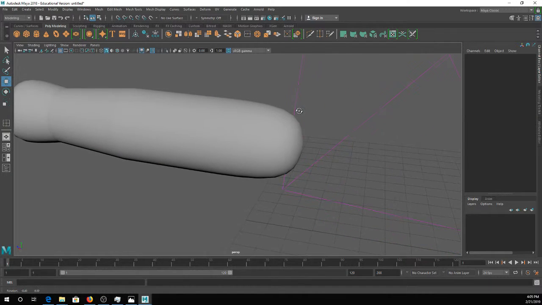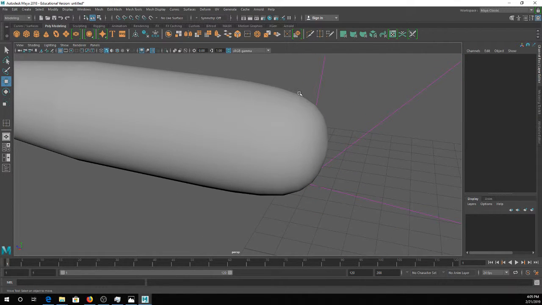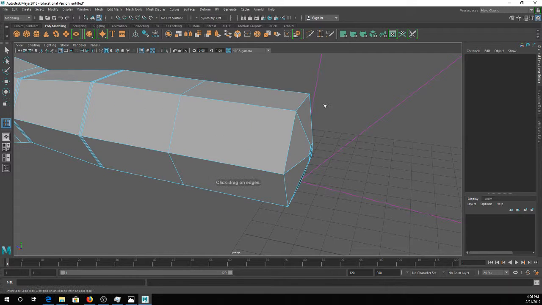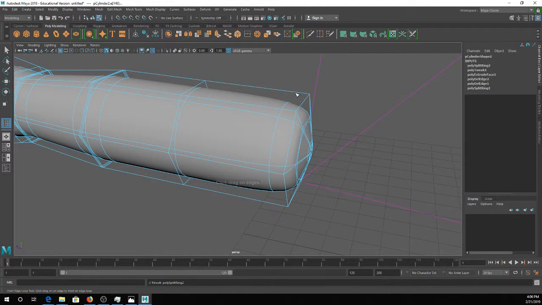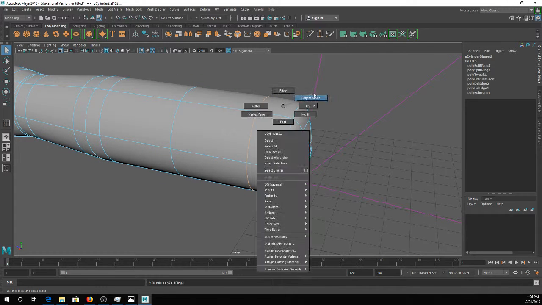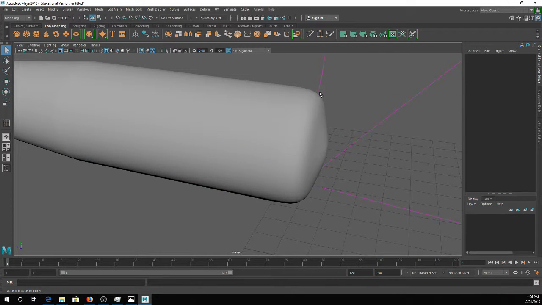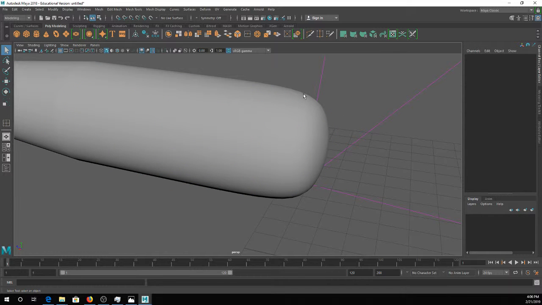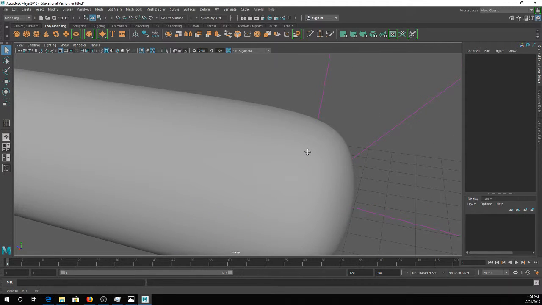The other thing I noticed, when I look at the back of this, even when I look at this smooth, if you scroll in, it kind of looks like a low poly object a little bit. That's just because there's not quite enough edge loops in the back of this to define how to smooth it without that low poly effect on the edges. So I'll just throw in some edge loops here. This is obviously messing with the curvature of the back, but once I have those edge loops in here, you'll notice a much smoother looking edge. At that point I could scale this down so it was a little bit closer to the original curvature of the object, but you'll see that's a little bit smoother, hopefully.